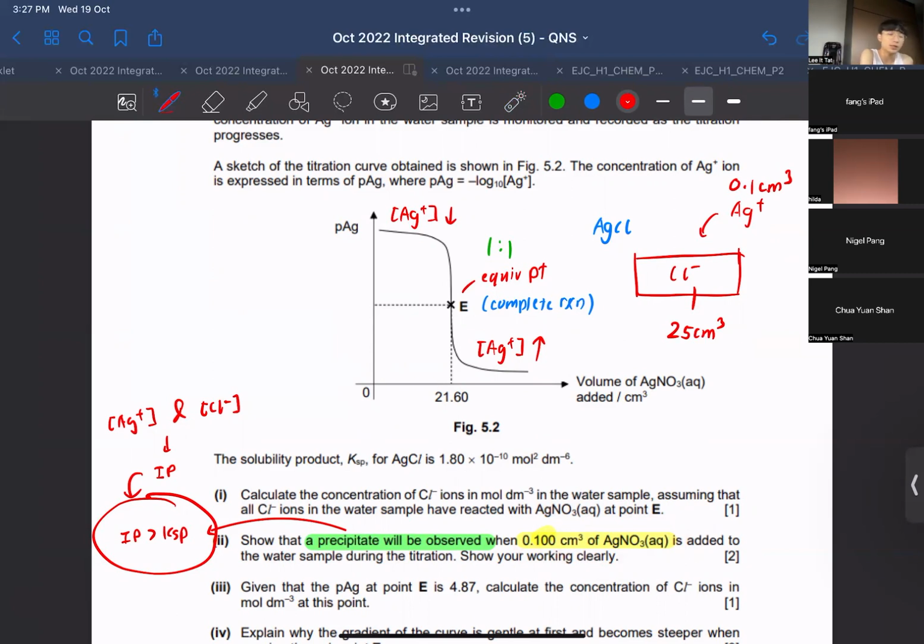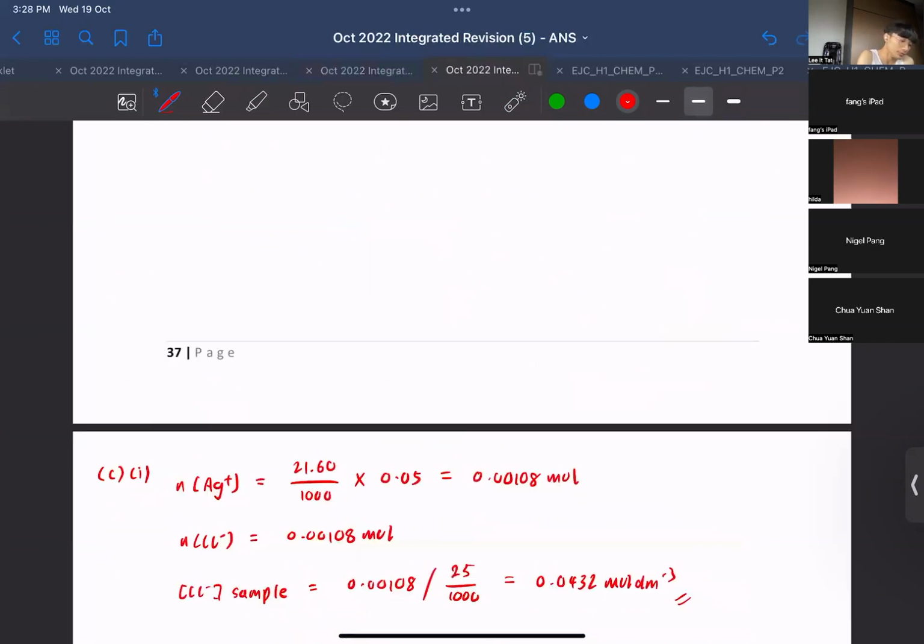I remember telling you guys this formula, right? In order to find the final concentration, you must take the initial concentration and multiply by the dilution factor. I told you guys about the dilution factor before. You take the volume over the total volume. This right here is important, the dilution factor. So we're going to do that for both Ag+ and Cl-. Let's take a look.